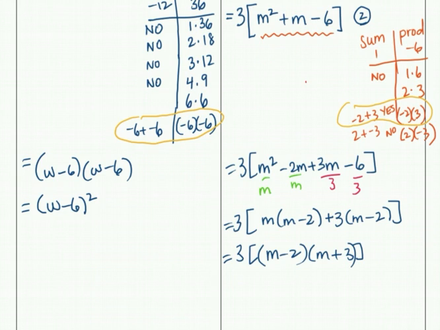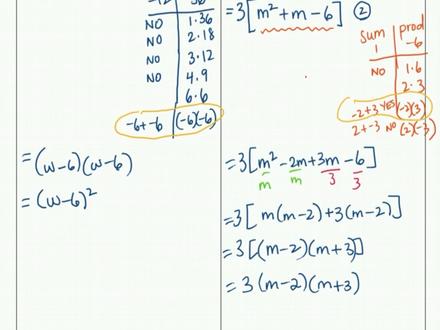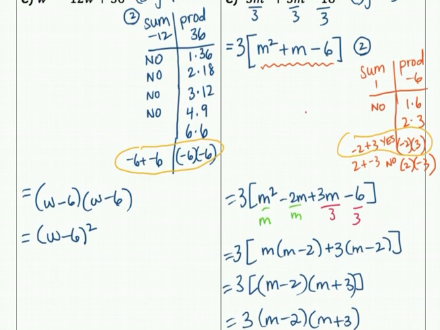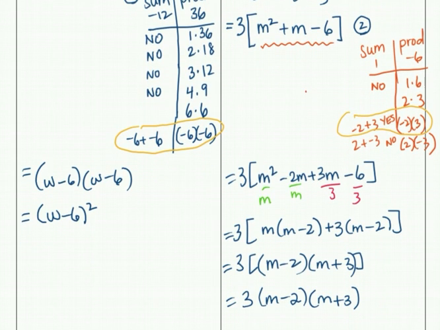And then you don't need your square brackets. So again, if you don't need something, don't write it in. And there it is. There's your final factored answer. So that's one thing I didn't show in the other videos. So I wanted to come back to it, and then I wanted you to get more efficient at finding those factors in the product sum table. So that's why I wanted to make the second video.